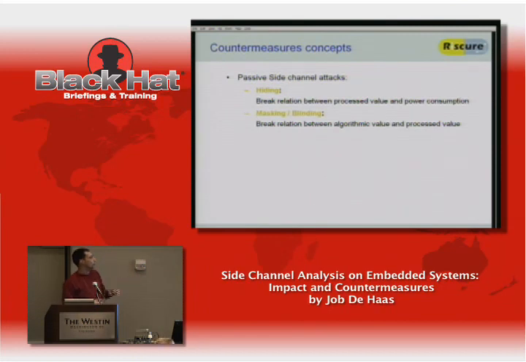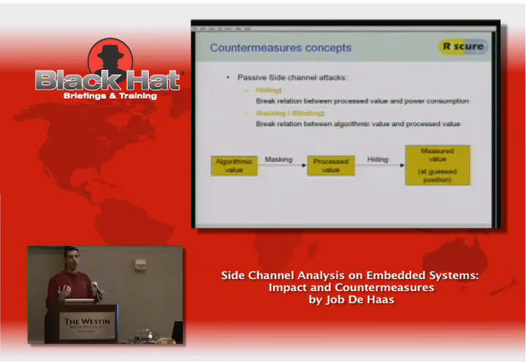And actually, maybe I'm not doing it correctly, because that's actually more the blinding step. So the algorithmic step is what we call blinding. Anyone familiar with blinding? Heard of RSA blinding? I'll show you later, but the idea is that you pre-process values with randoms and then go through the whole algorithm and then unmask or remove the blinding again at the end. And then the whole middle chunk where all the real crypto happens, your measurements will not show you the real values, but the ones that are masked with random data.